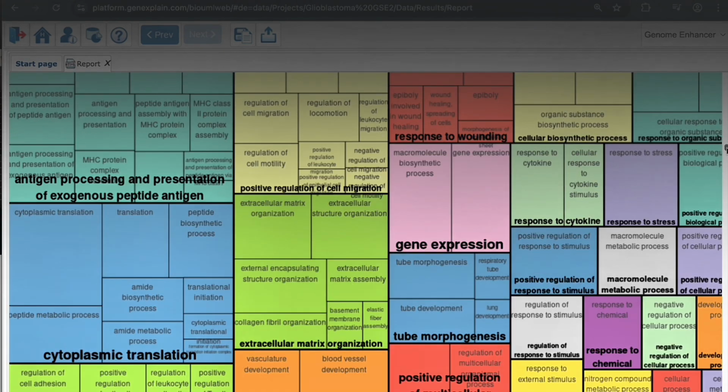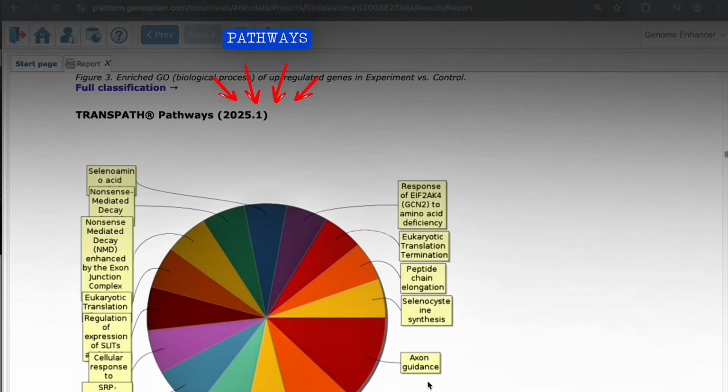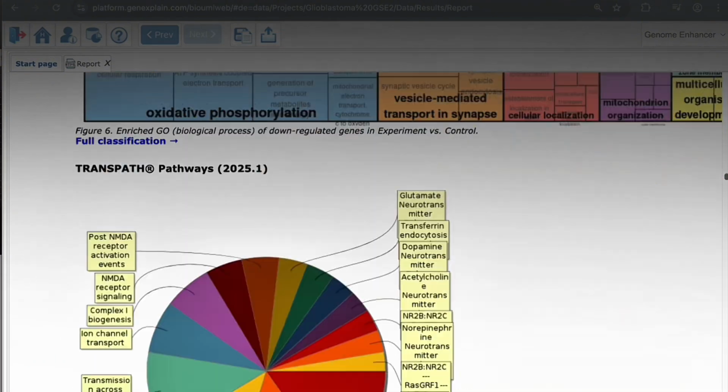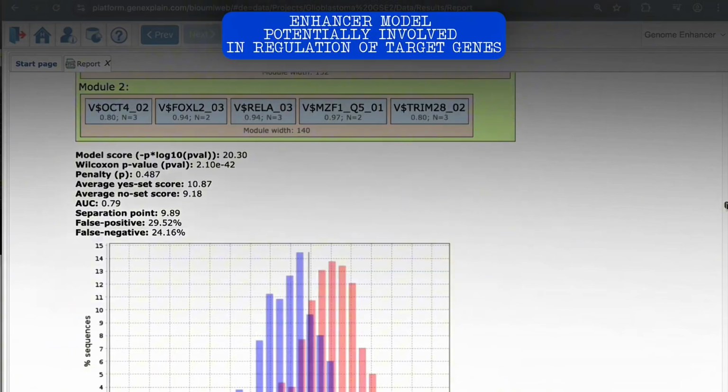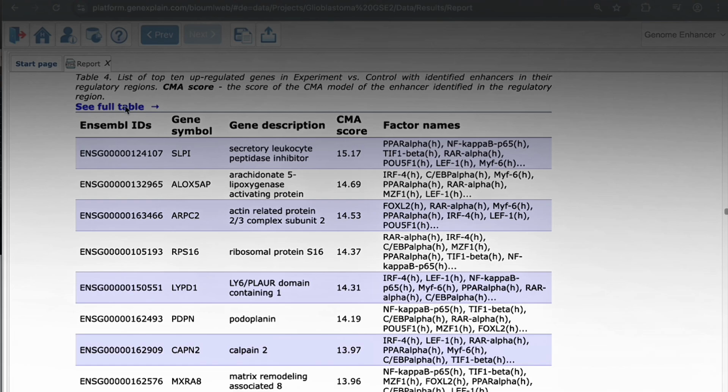You also see, of course, how these genes are regulated in pathways like this axon guidance, but most importantly, analysis of promoters of the differentially expressed genes is done, and then transcription factors which are clustered in the promoters of those genes are identified.